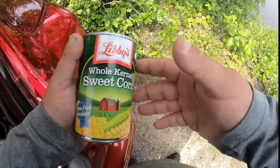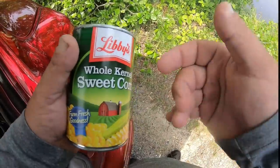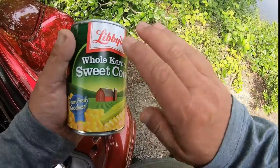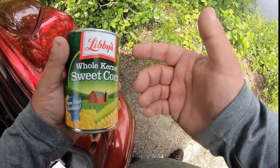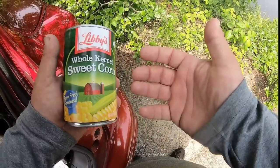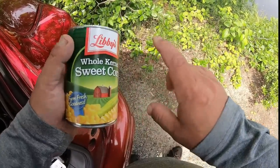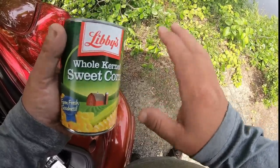Most of the time, Oakster and I are out there, man, we're just gung-ho, moving 80 miles an hour and trying to catch these bass left and right. But sometimes, as he's told you, you got to slow it down. You noticed on his last episode, he slowed it down, used a tiny little bait, and he had a good old time. So I'm going to do that today to see if I can catch a totally different species.